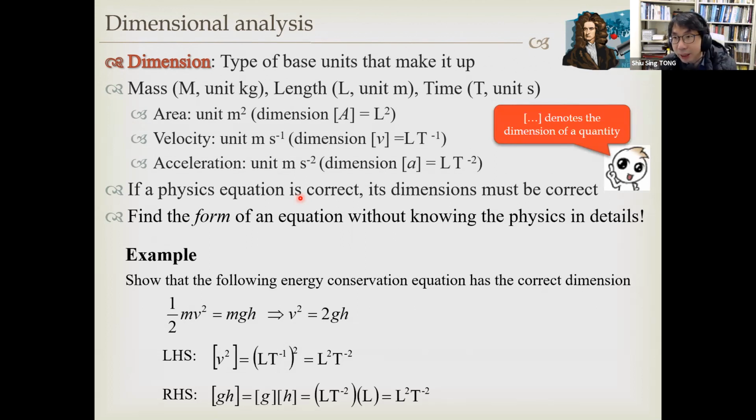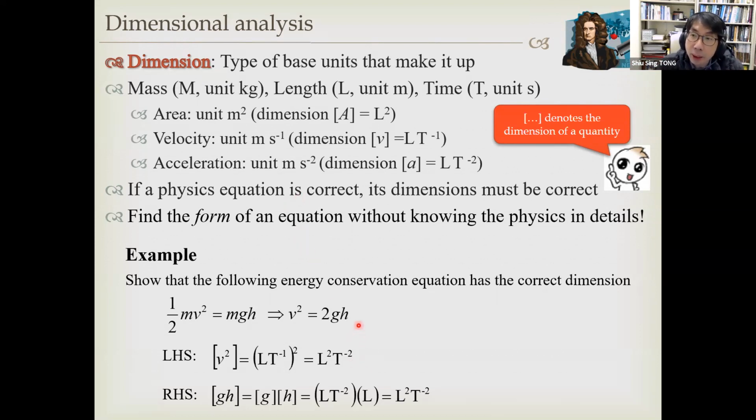A mass cannot equal a length, and a time cannot be equal to a mass, right? If the two quantities are of different dimension, it is not meaningful. It is meaningless to say that they are equal. So in order for a physical equation to hold, the dimension of the two sides of the equation must be equal. Now, an equation that is dimensionally correct does not imply that it is correct. But if an equation is dimensionally not correct, then the equation could not be right. Okay, it must be wrong. So that is the basic criterion for a physical equation to be correct.